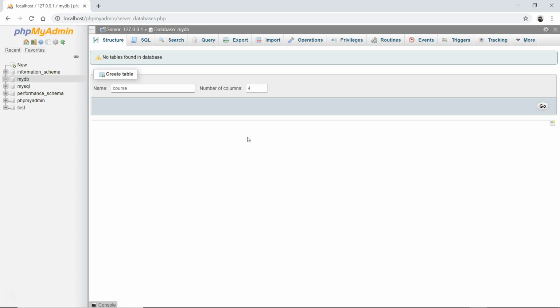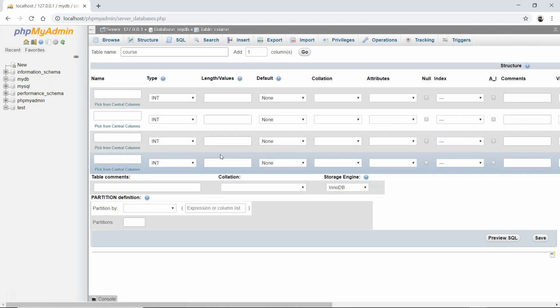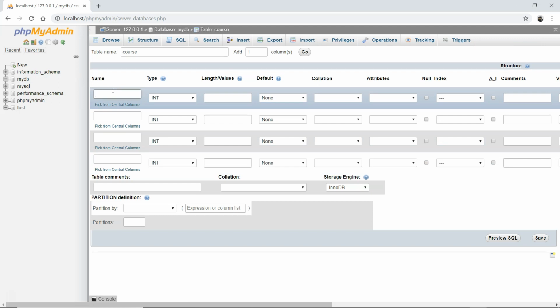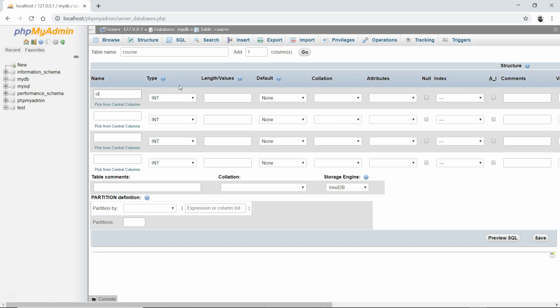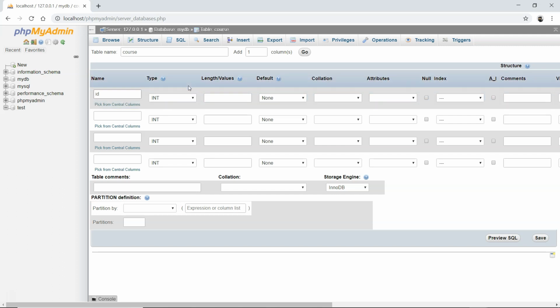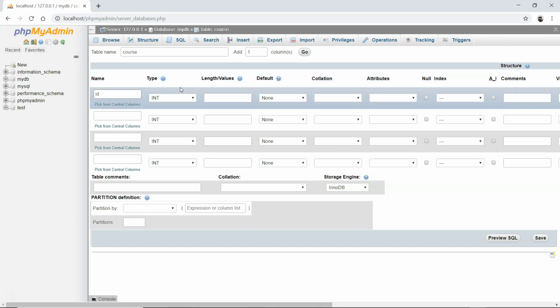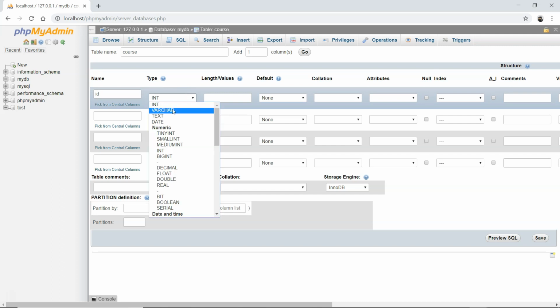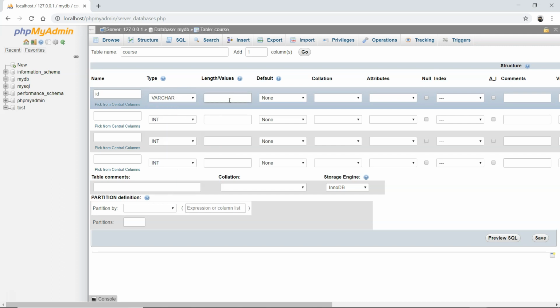And you can add more columns. For this demo, I think that's plenty. So go ahead and click go. And now I need to fill these in. The first one, I'm just going to call it ID. And course ID, well, it's possible it can be all integer. It may include letters, like, for example, 101A or something like that, or PHP 101. So I want to make that a varchar. And I'll just limit that to no more than 5 characters.